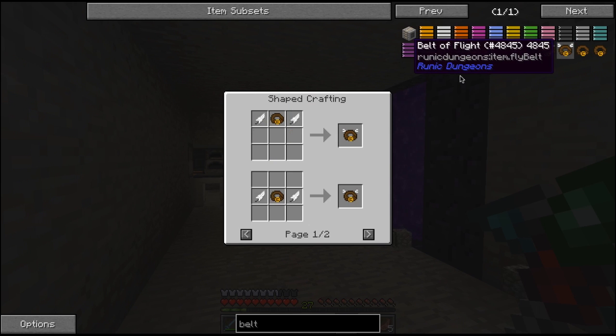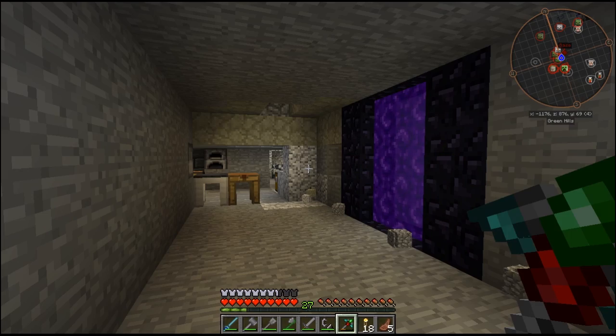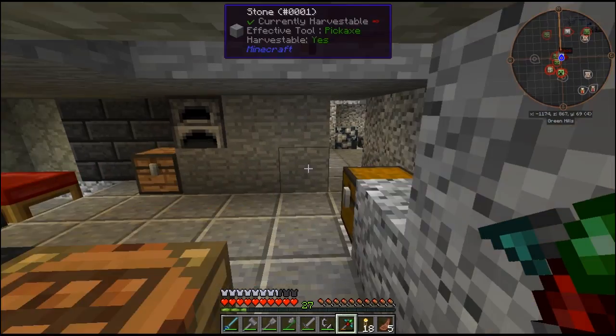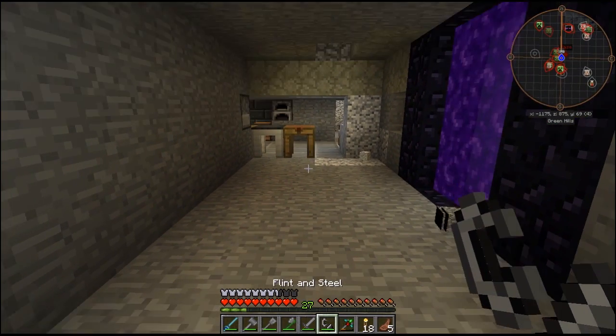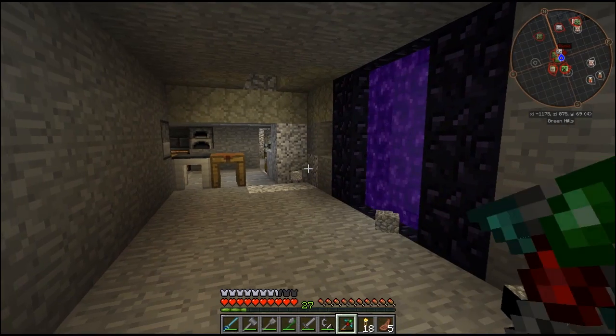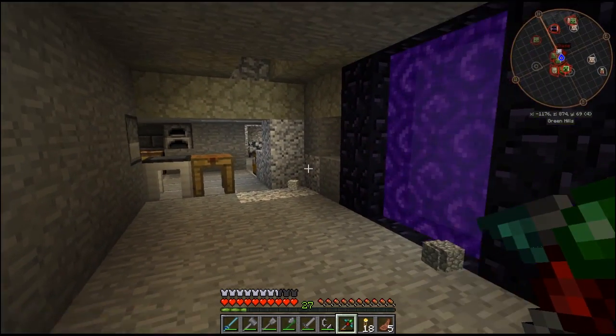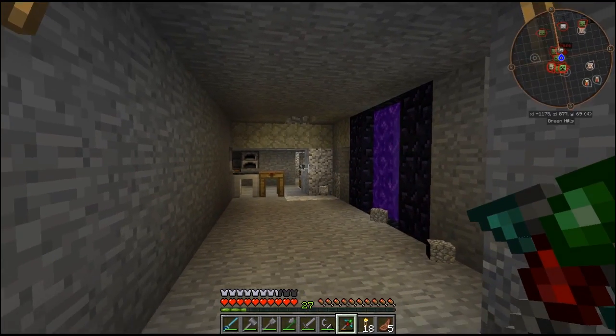the basic belt is easy to make. You just add one of those, and then you add feathers to it, and bam, we have the belt of flight. That's one thing I need, because it's gonna be way easier to get through the nether with it. And also I need to make another weapon called the cleaver or something like that. So yeah, I'm gonna make that off screen, and then try to see if we can find a fortress, and then we can kill some wither skeletons, and I'll probably do that in a little time lapse or something.